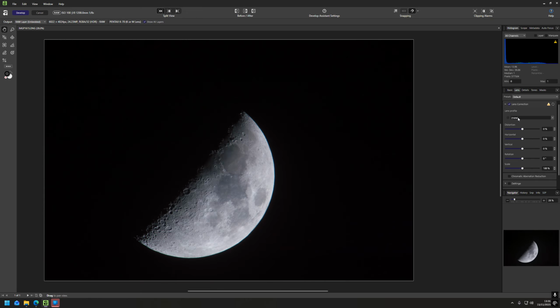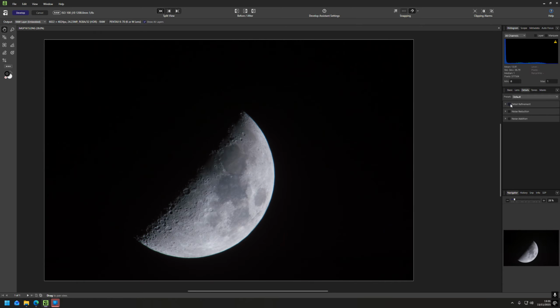In the lens correction, there's no lens known here. I'll talk about that in a sec. But I'm going to tick the chromatic aberration reduction. I'm not going to worry about the defringing at this point. I'm going to try and take care of that later on. And was that all I'm going to do? I don't want any detail refinement.